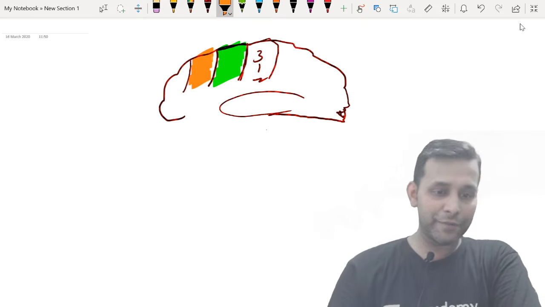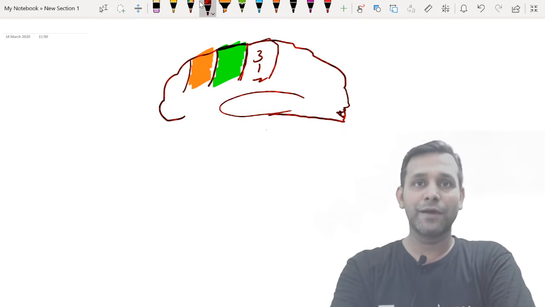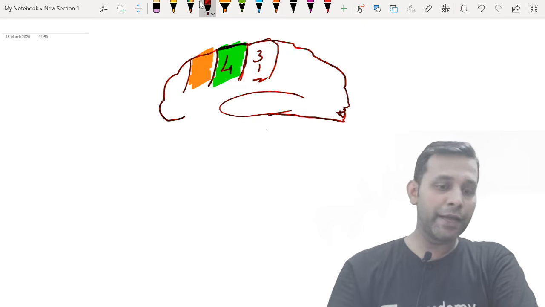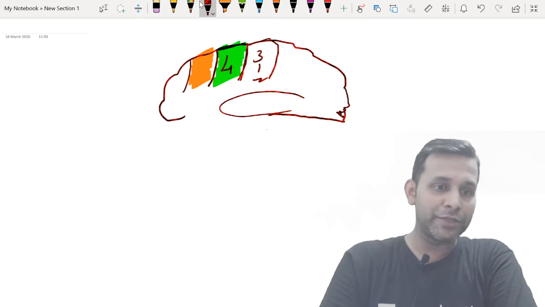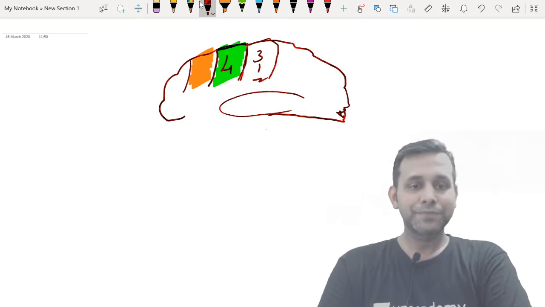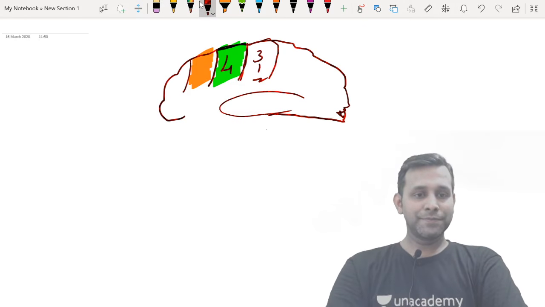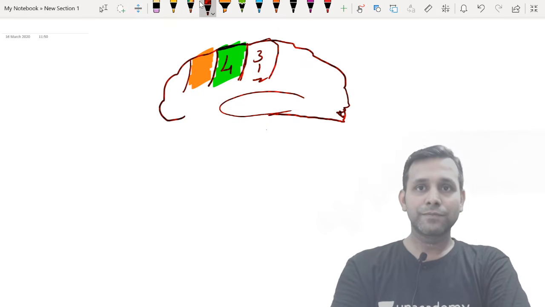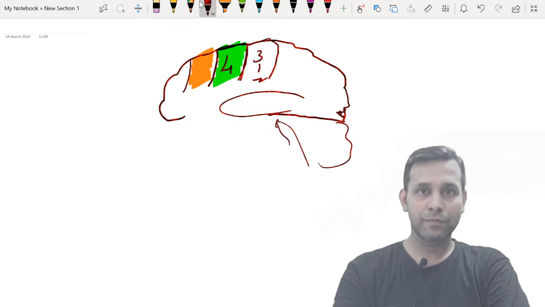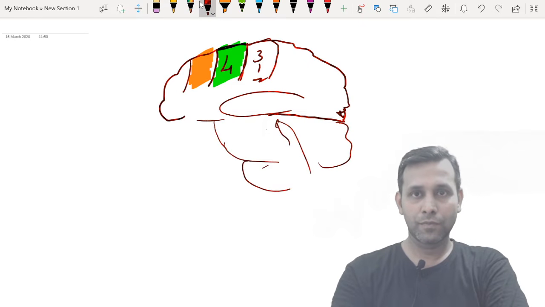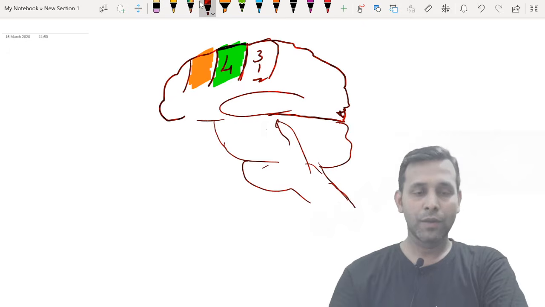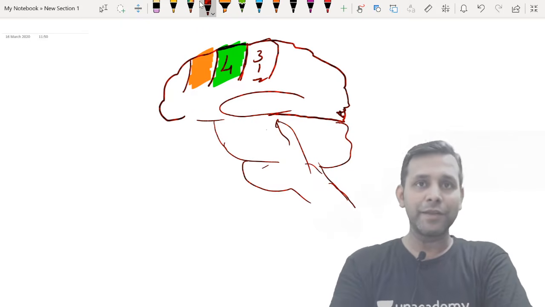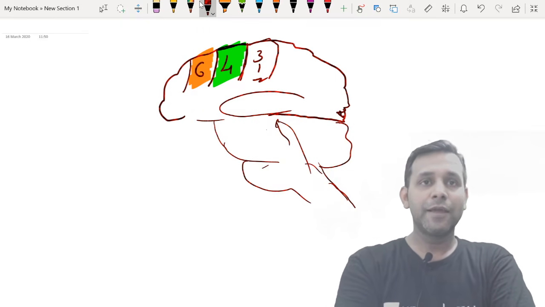Yes, what is the broad main area? Very good. Yeah, broad main area number 4. Very good, Dr. Urmila. Area 4 is the primary motor cortex. And what about the area which is highlighted in orange or red color? Which area would you suggest, after area 4? Yes, area 6. What is the name of area 6? Area 6 is the premotor cortex.